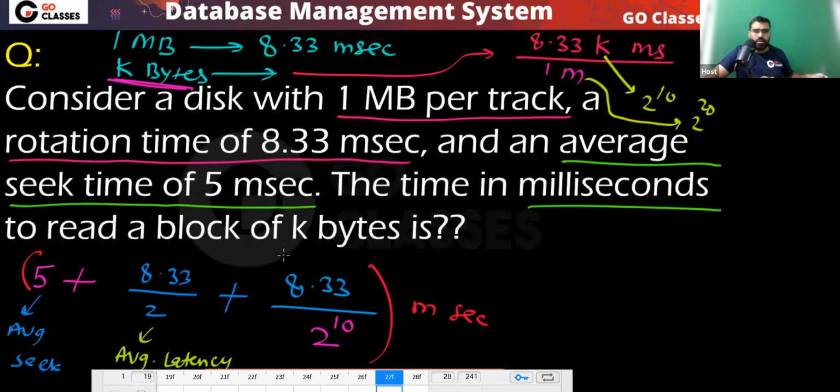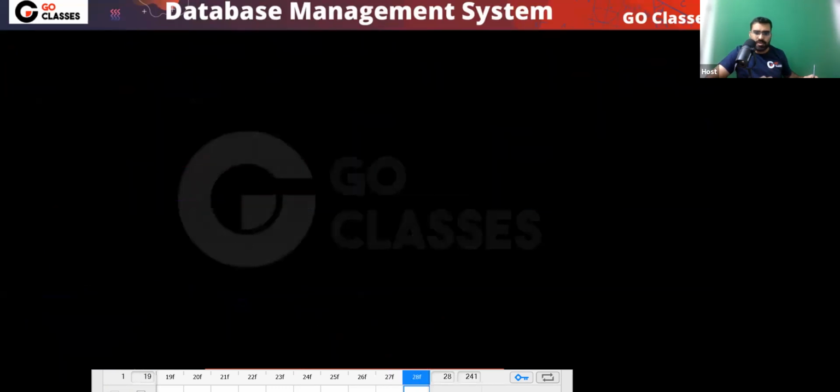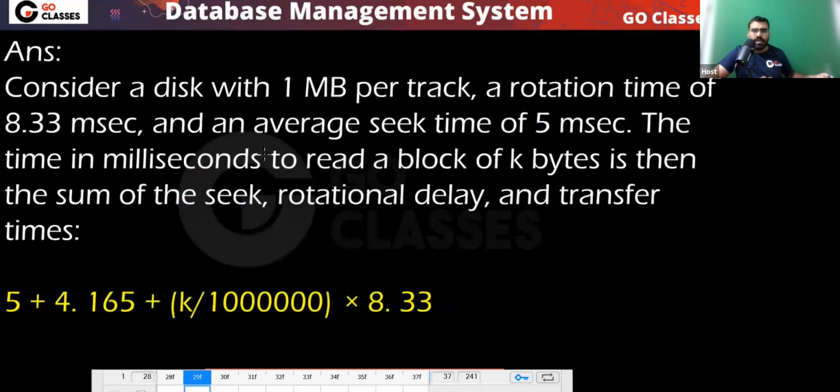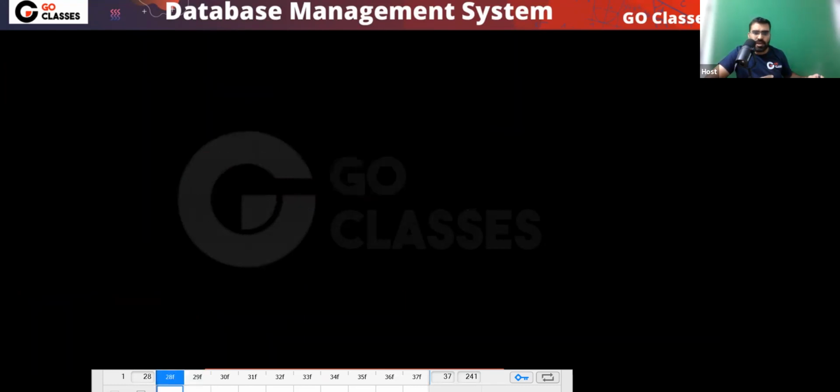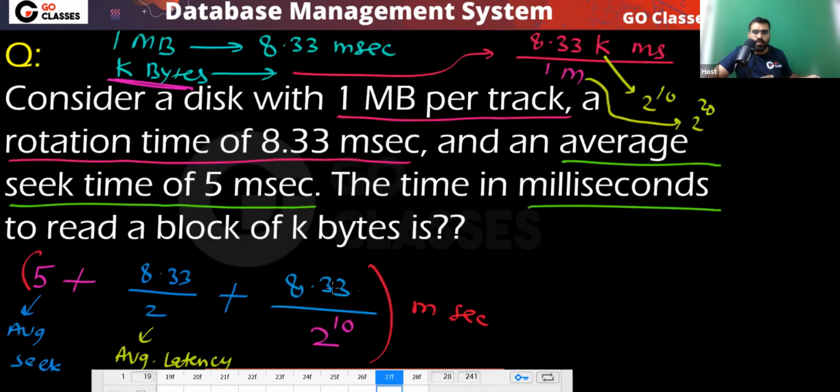Okay. So quite simple actually. This is a very simple question. Now, let's see. Actually, this ambiguity you will not find in the GATE exam. See, this is ambiguity, of course, like whether to take 10 power or 2 power. You will get a very close answer because 2 power 10 is 1024 and 1000 is 1000.